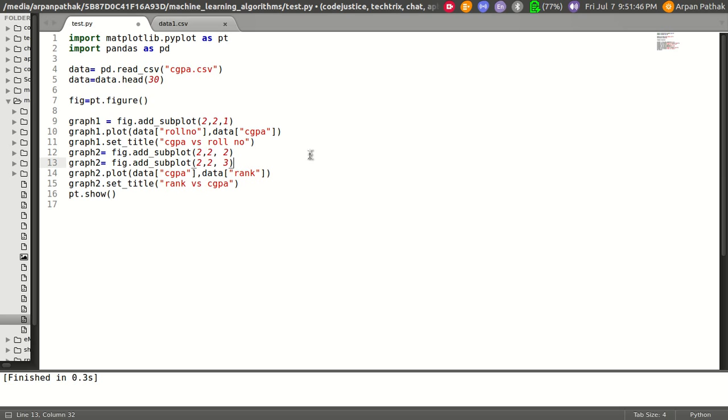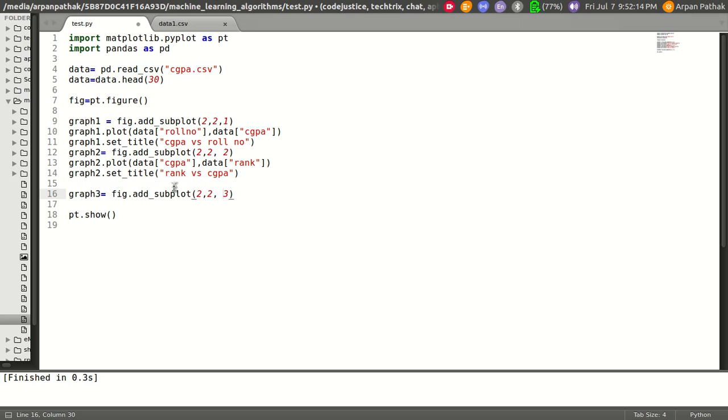That's the question. So let's try to copy this graph over here, graph 2, and I'm going to copy that right here. And so I have given this 2 2. I am logically dividing the portion into two rows and 2 columns. Now I want this graph 3 to take one entire row.